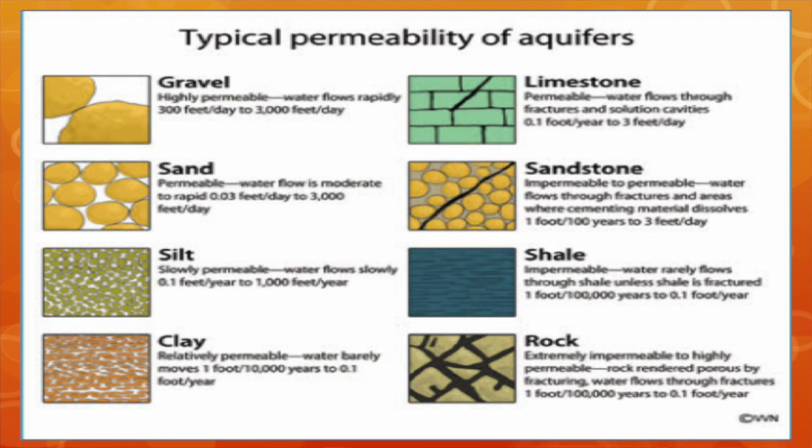And for those of you who may wish for a little bit of definition around porosity and permeability: porosity is simply the pore space between the material in the matrix, between the rocks, the sand, the gravel, the sediment, the silt. The permeability relates to how fast water moves through those pore spaces.